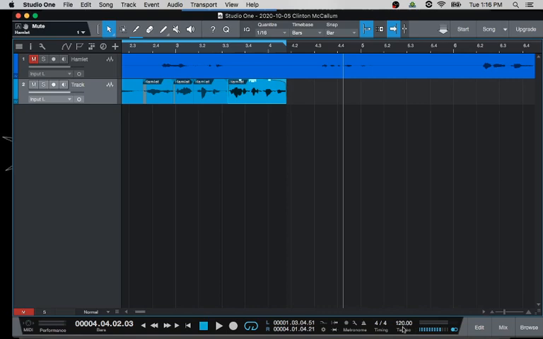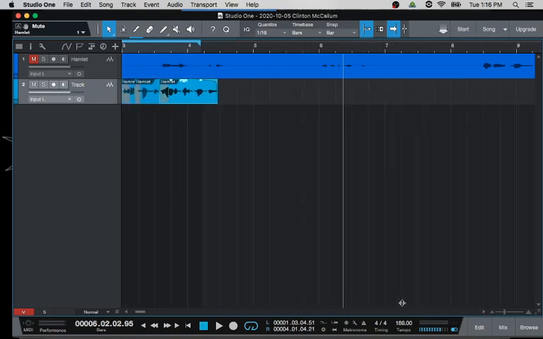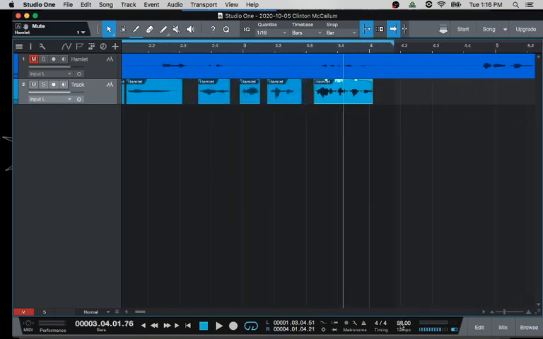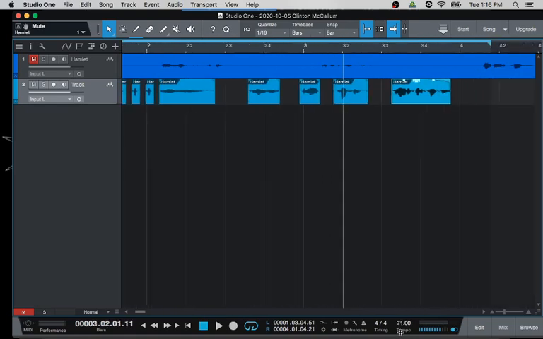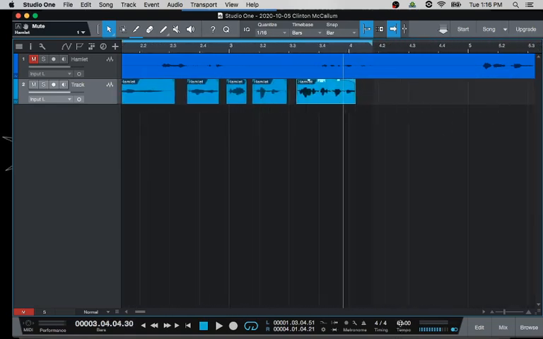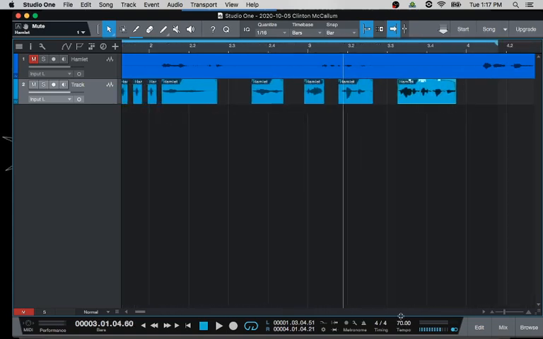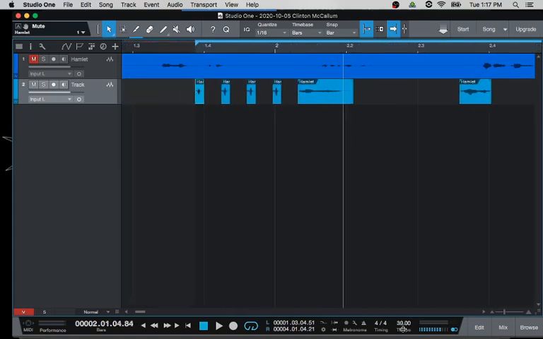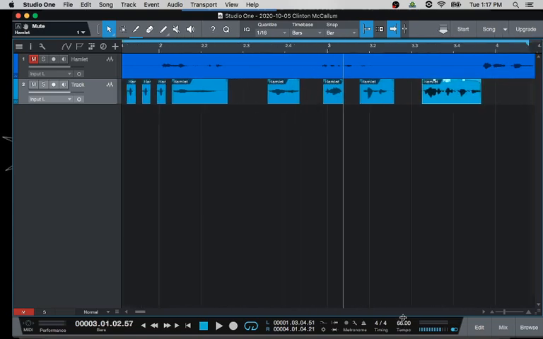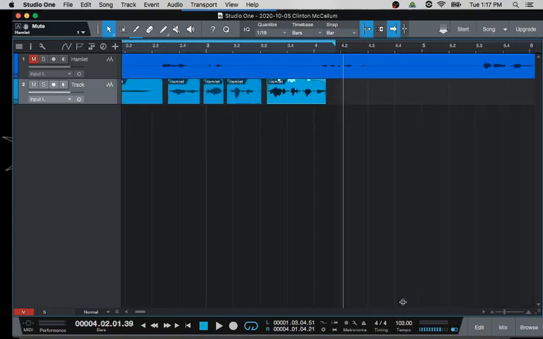I could change that tempo, and you will see that as I'm increasing the tempo, the bars and beats are becoming closer together. As I'm decreasing the tempo, the bars and beats are becoming further apart. You will also notice that as I'm changing the tempo, all of my audio splices are snapped to the measure that they are within, so they stay where they are. So if I'm decreasing the tempo, that means the beat, the 1, 2, 3, 4 of the music is becoming slower. As I'm changing this, the splices of audio are staying where they are in the measure, but that means that they are being stretched further apart from each other. So I'm going to bring this back to 120.